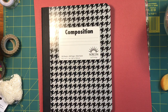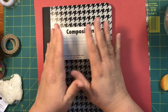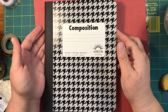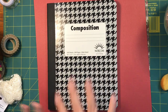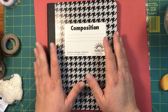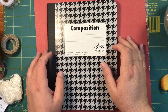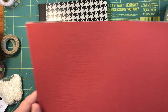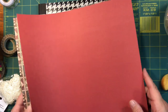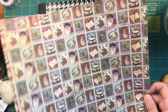Hi beauties, it's Jean Persani with Beauty and the Stamper. My mom got me all kinds of DIY stuff from Target, and it just got me in the mood to do a Christmas composition book. I ran around my craft room finding all kinds of stuff I could use. I've picked two pieces of paper — this will be the back and this will be the front — so let's get started.